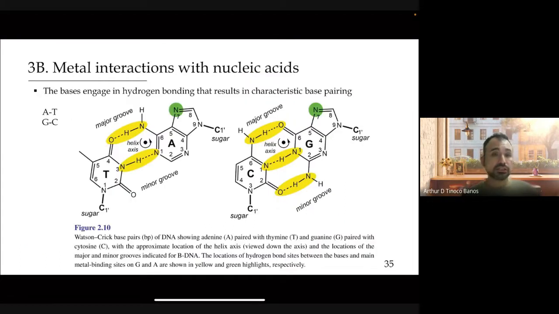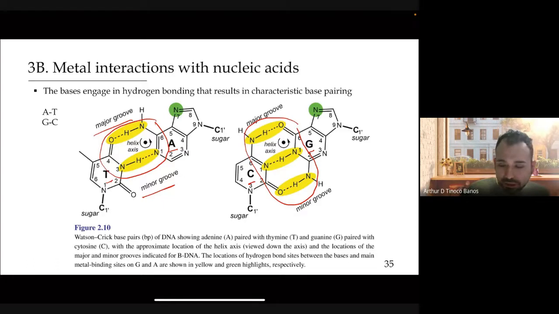Right, so here is an example of the hydrogen bonding capabilities, where you have the AT interaction leading to the formation of two really important stabilizing hydrogen bonds between the two, and how that leads to particular structures that you would see for DNA. In a similar fashion, you have the CG base pairing, which leads to the formation of these three important hydrogen bonds that help to stabilize the structure. And so this gives us an idea of how we start to build up the dimensions and the structure of this particular molecule.